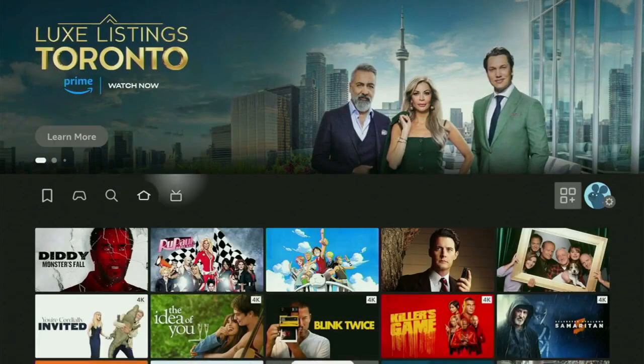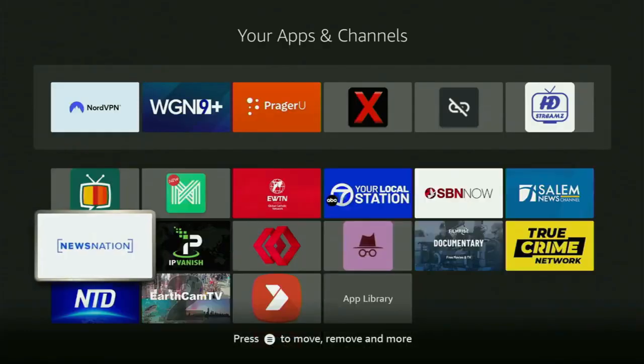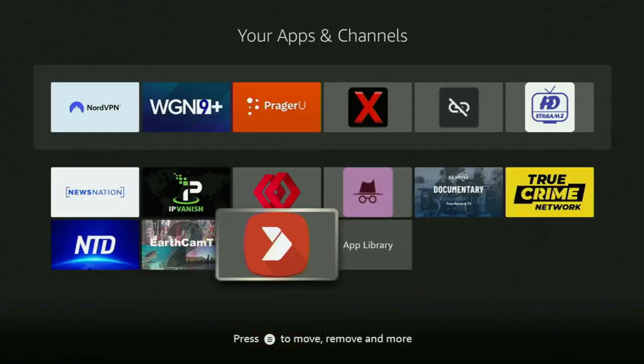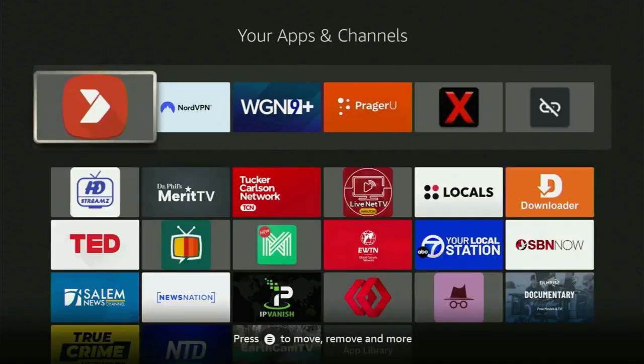And now finally, we'll go to the list of apps on your Fire TV stick. So let's go to the list of applications, open it up, scroll down to the bottom, and there's the Aptoide TV application which we just installed. So now I would recommend you to click on the options button on your remote. That's the button with 3 horizontal lines. Click on it and then press on move to front. This way Aptoide TV is always going to be at the very top of your application list, and therefore it's going to be pretty easy for you to access the app every time you need it.